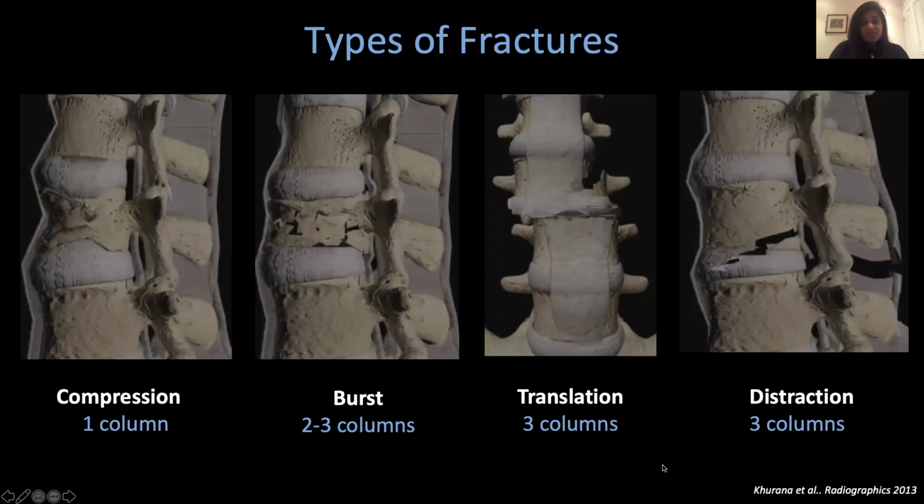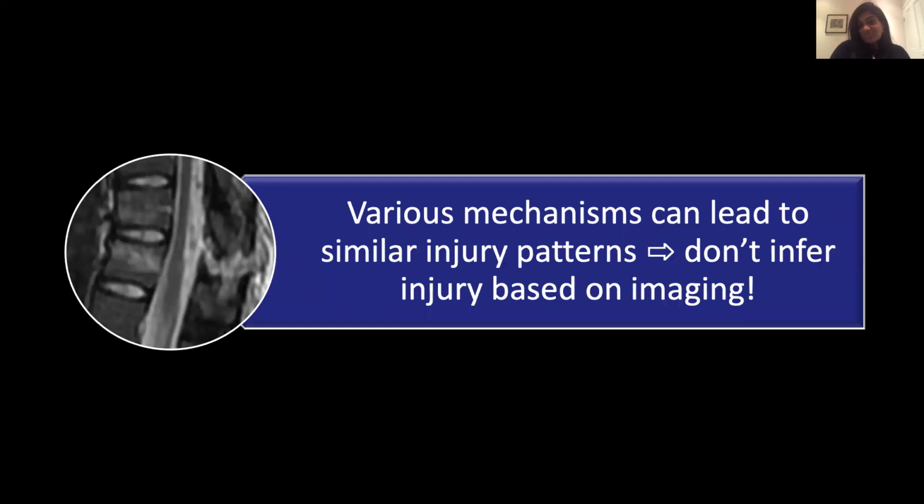But if I can give a piece of advice, you often hear and see people in reports writing hyperflexion or hyperextension injuries. Whereas some of these mechanisms do have findings that we commonly see, I think it's a mistake to write mechanisms of injury in a report, because the truth is we don't really know how these mechanisms of injury occurred, and various mechanisms can lead to similar injury patterns, and retrospective inference of the injury mechanism based on your imaging findings can actually result in you making errors. So better to just describe the fracture morphology and the other components that we're going to go through on how we write our structured reports.